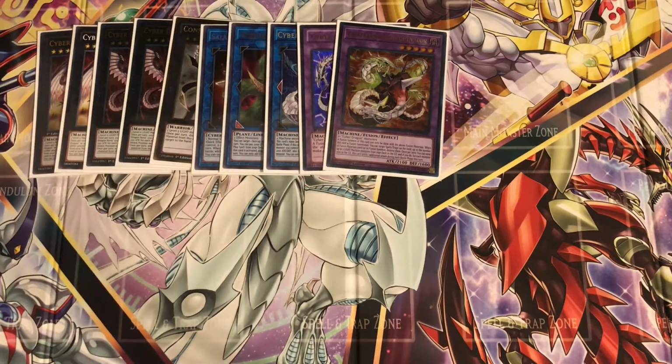Next, for our best OTK machine, we have Chimera Tech Rampage Dragon. This card is a good extender. You could also use this card to search for Cyber Dragon Core by sending Core and her to the graveyard with its effect. You could also destroy spells and traps. It's good against back row decks.